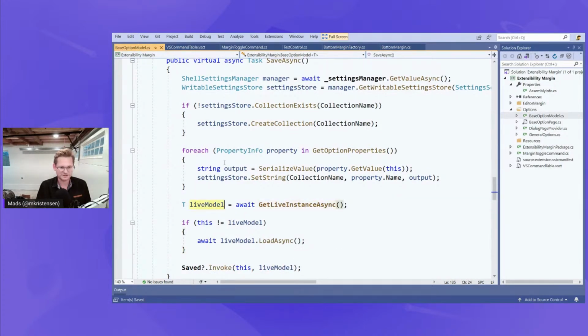It saves everything and then it reloads the instance back into memory. So now we have an event on our options that they were changed.